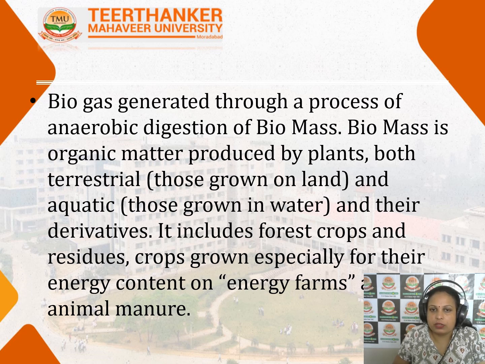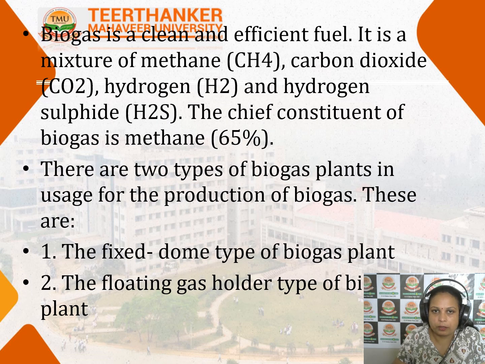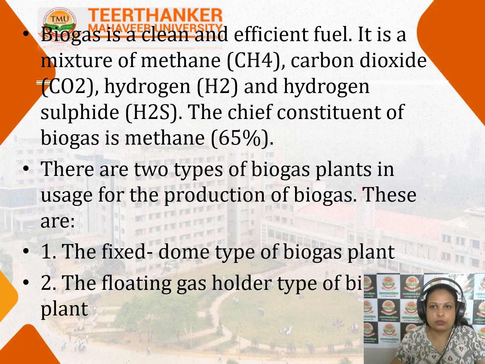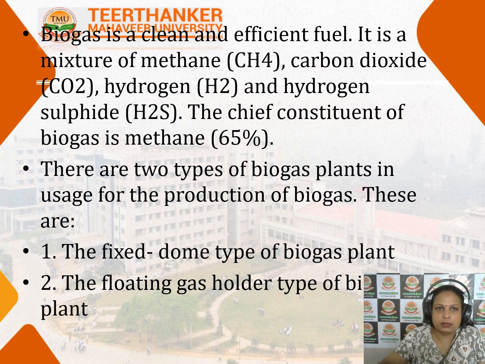For biomass, we can also use forest crop residues and crops that are specially grown for energy production on farms, and animal manure can also be used for biogas generation. Now this biogas is a clean and efficient fuel. It is a mixture of methane, carbon dioxide, hydrogen and hydrogen sulfide. And the chief constituent of this biogas is methane.